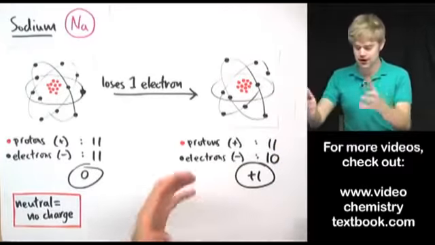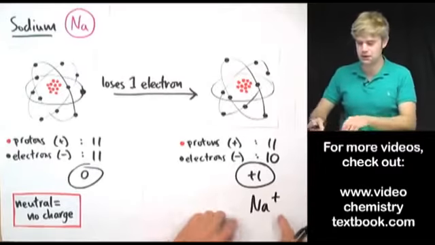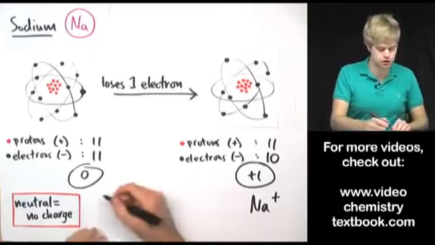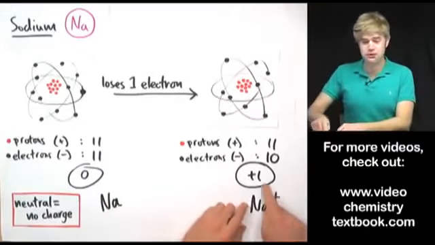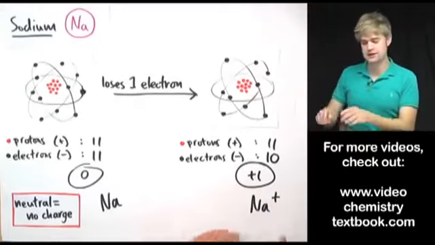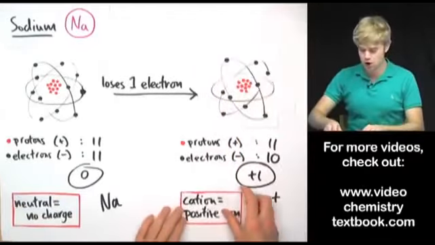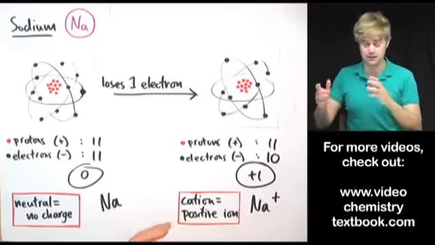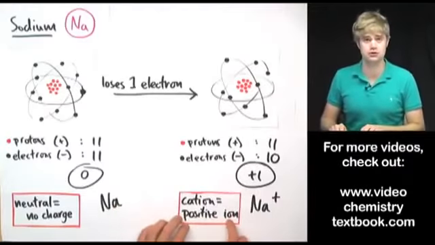And so if I want to talk about the atom, I can write it as Na plus to show that it has a positive charge, whereas when I'm talking about a neutral atom, I'll probably just write Na. So Na plus here is an example of an ion. It's an atom that has a charge, and it's a specific type of atom. We have a name for this. We call it a cation, which is what we call any ion that has a positive charge. Okay?